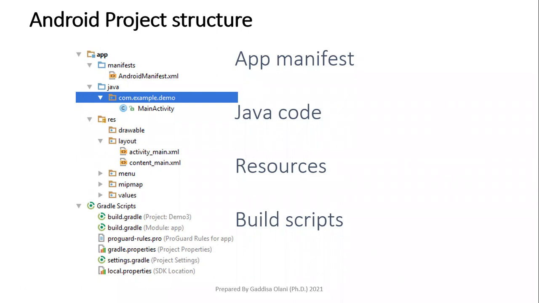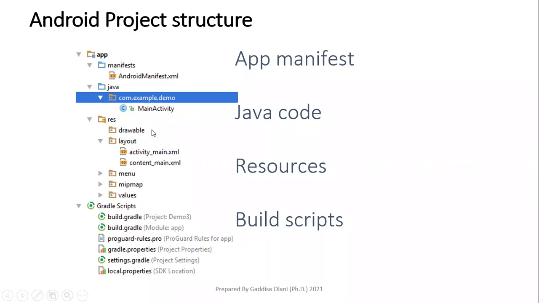So the first part. Previously, as I've already mentioned, if your app requires some resource usage from your devices, you need to declare or request permission to get some access. For example, if your app requires the phone camera, you need to request that permission to get the camera. That needs to be declared here. You need to open this file, the so-called Android manifest.xml, and write the code there. So anything that is related to resource usage must be declared here inside the Android manifest file.